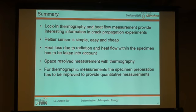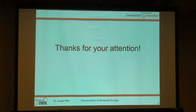But we're still working on that, and we also enhance our specimen preparation for the thermographic measurements. Quantitative measurements are a little bit difficult in this case, but we're still working on that, and I hope that I can present next time some more results from our work. Thank you very much for your attention.